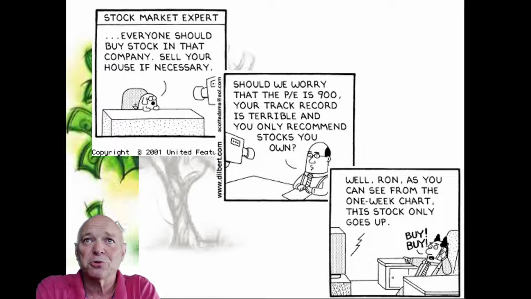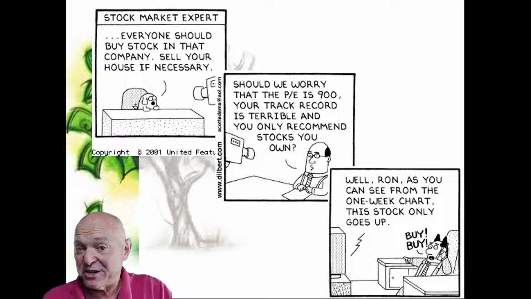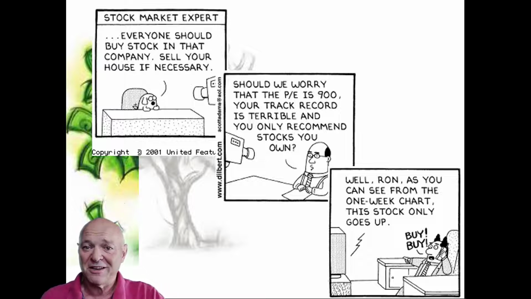Now, like in this Dilbert cartoon, the advisor says everybody should own shares, even if they're significantly overpriced and even if the advisor themselves has got conflicts of interest. And for every bit of bad advice, there are a lot of people who are willing to take that advice. We saw that last summer when we were looking at the Robinhood phenomena and several small retail investors who managed to completely distort markets in certain stocks, something we'll come back to a little bit later in today's session.